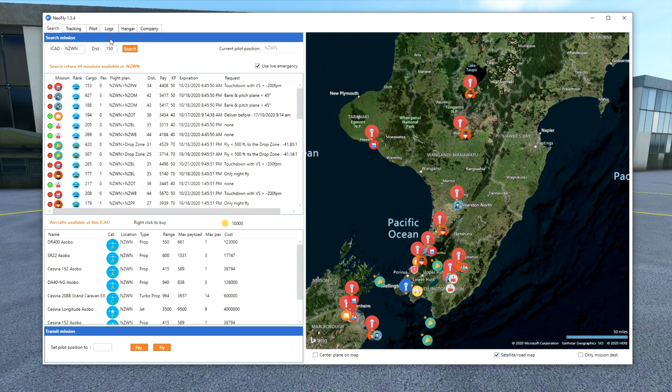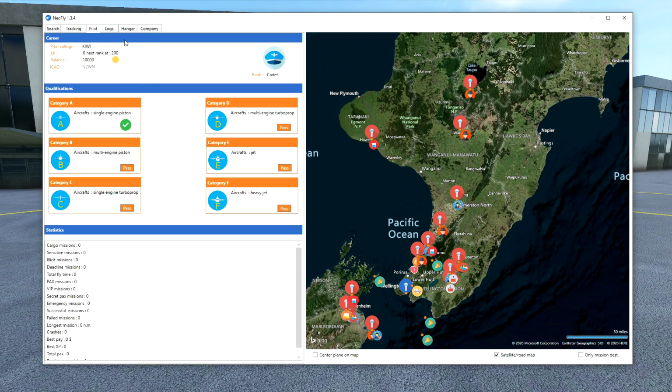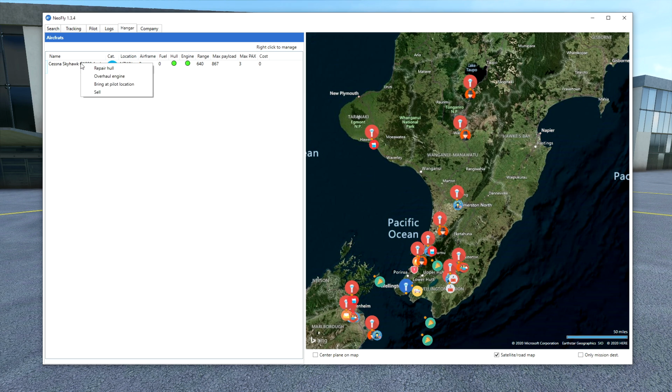I mean, if we take a quick look along the top here, everything here is pretty much the same. So you've got your pilot information here, what you're actually currently qualified for, your statistics that you've managed to rack up at the moment. I'm back to being a cadet. And your pilot logs will come in here, and also your hangar. I've started off with my G1000 right there. As you'll remember, you can actually right click on this and you can repair them if they need it, but at the moment I'm 100%, so there's no problem.